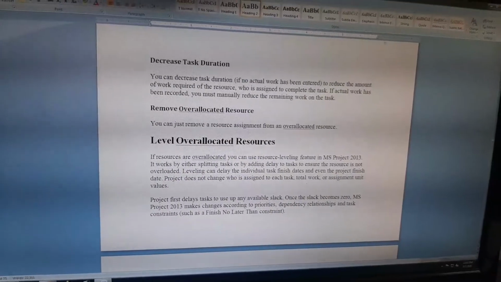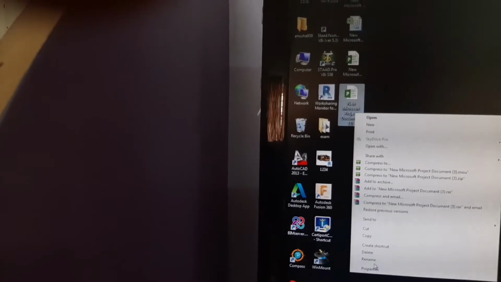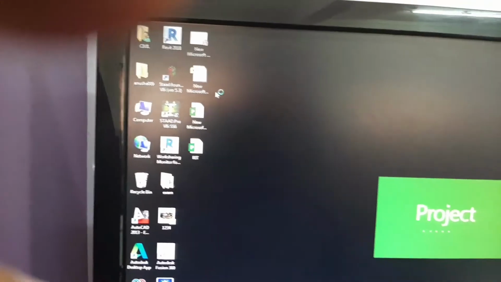Now let us start MSP. Okay, so go to new. In this new, you will have a Microsoft Project document. So you give a rename of the project. Suppose I take RIT, Rajiv Institute of Technology, I'll type RIT, and I'm doing an RIT project, so I've given RIT. Okay, open that.